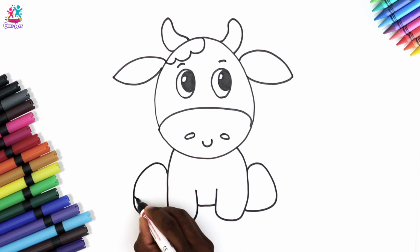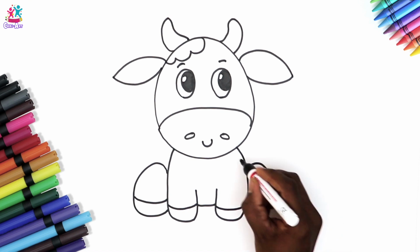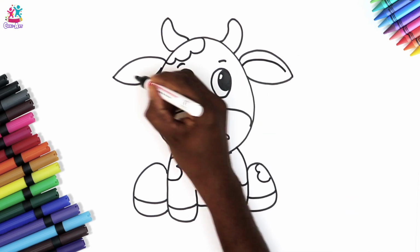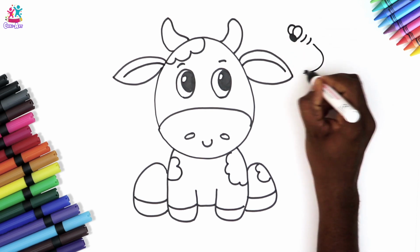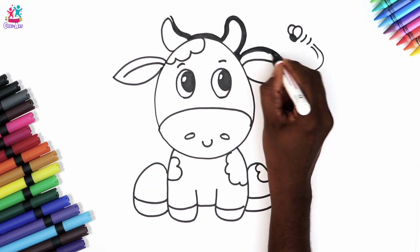Now draw the hooves. This looks awesome! Let's finish off with some spots. Draw a cute buzzing bee who is our cow's best friend. Let's begin with the outlining.